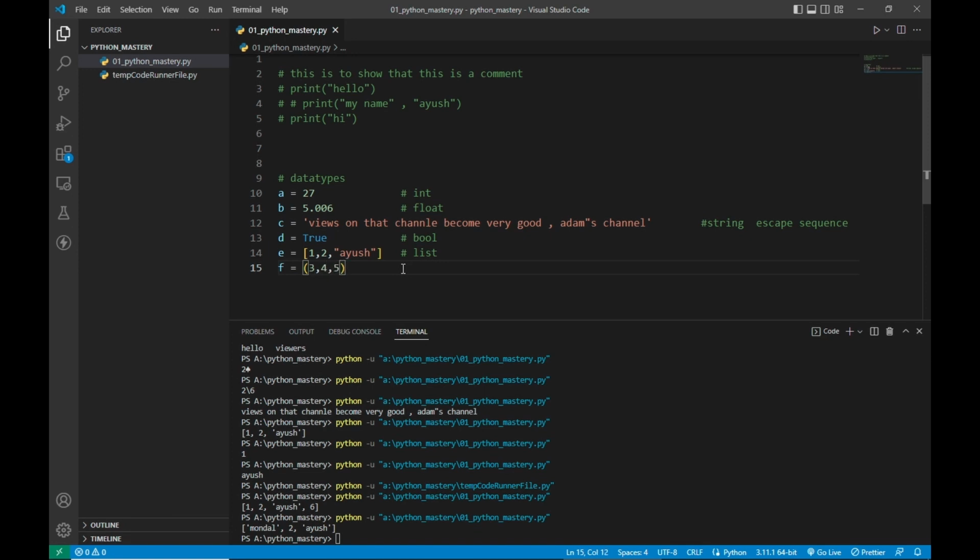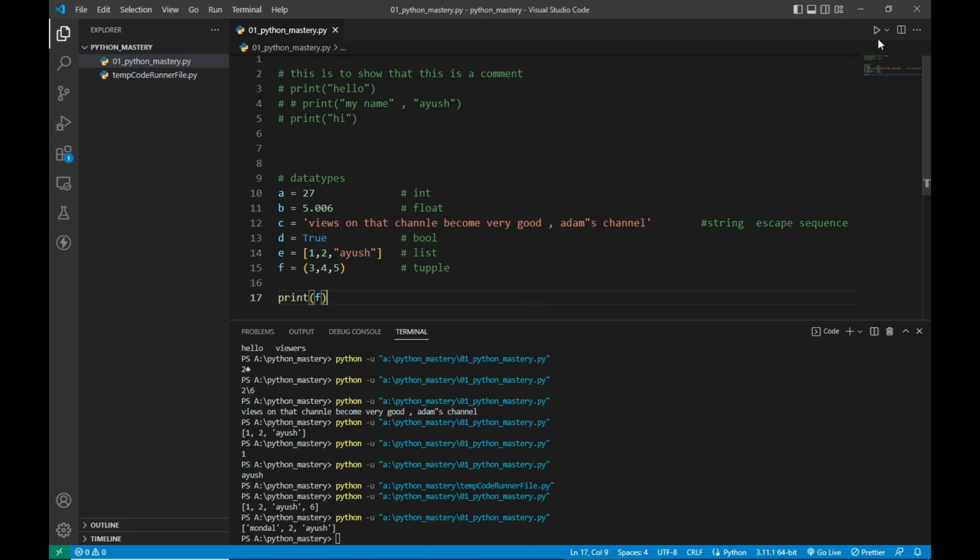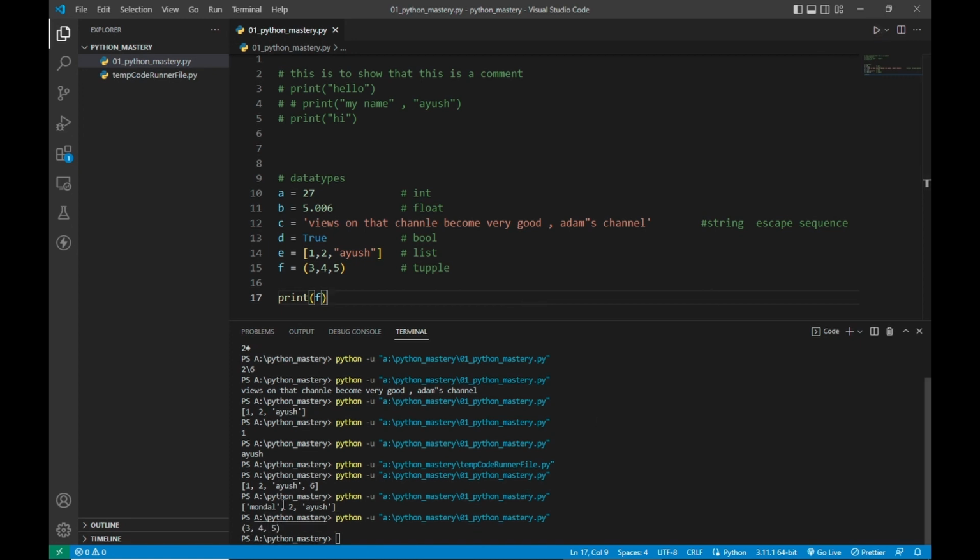Now the bag becomes full, so it is a tuple. Now we can't put anything inside the bag. If I print f, it is going to show me 3 4 5.